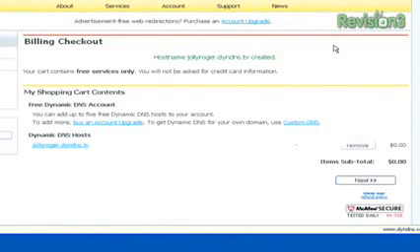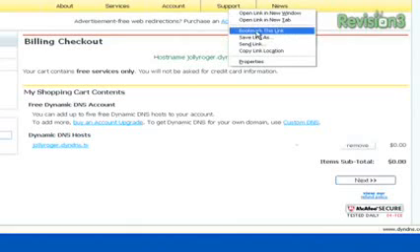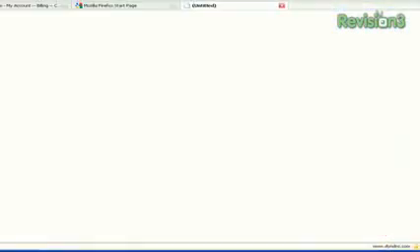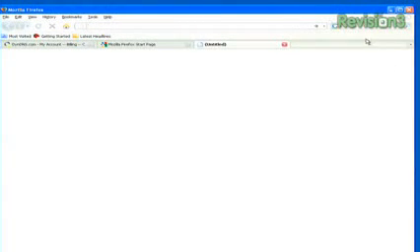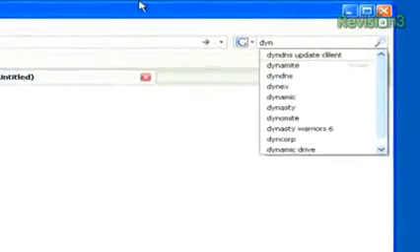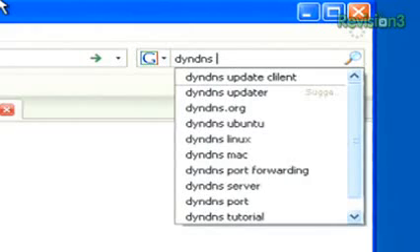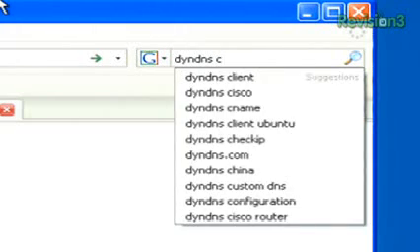jollyroger.dndns.tv has been created. That's not a mouthful at all. Why you gotta be that way, Roger? So next thing you're gonna do is download the client, and the easiest way I've found to find the client, because I've never been able to find it on the DNS webpage, is to type in DNS client or update client. Look, it even shows up in Google.